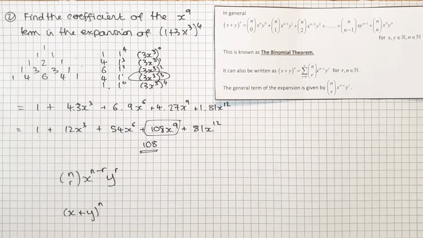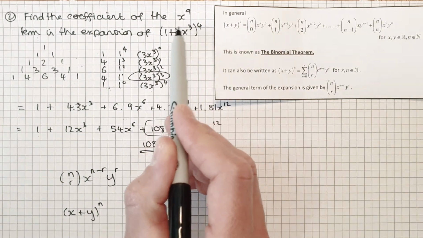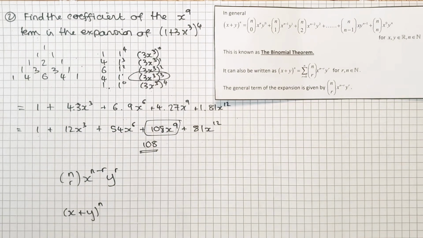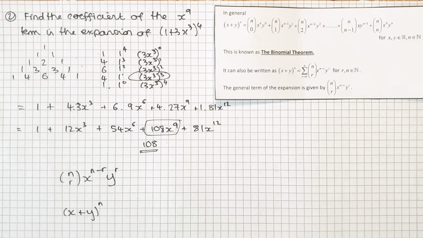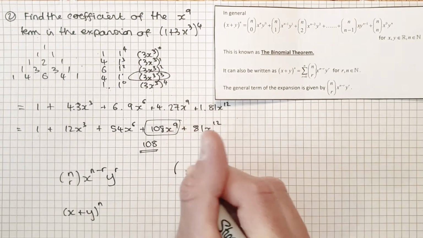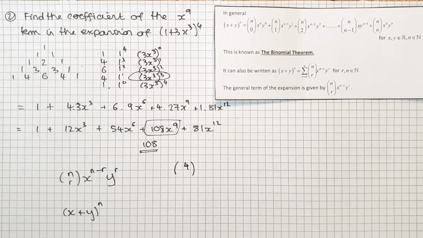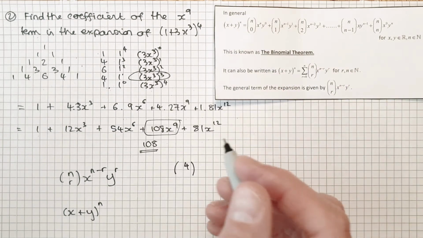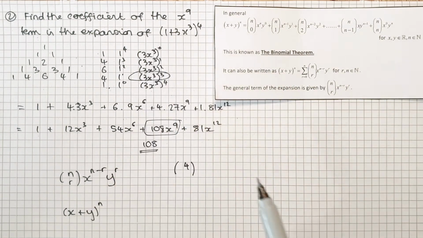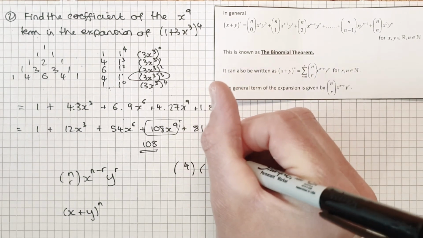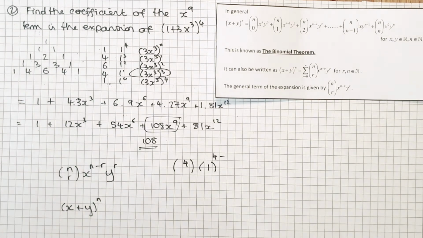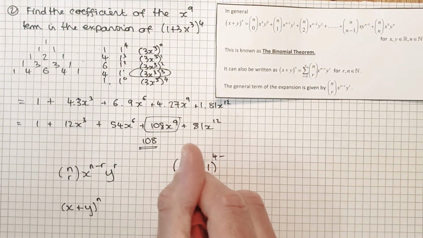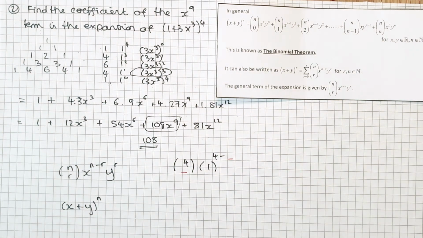Now, if we want this to be to the power of 9, we know that there has to be a 3 outside of that, outside of the bracket when you're expanding it here. So what we can do then is we can say it's going to be 4. Well, we know it's got to be 4 there because we're expanding using a power of 4 here, so we know that's got to be a 4. And the first term inside your bracket is a 1, so it has to be 1 to the power of 4 take away something. Now what you're taking away is whatever this number here is going to be. So that number there and that number there have to be exactly the same.